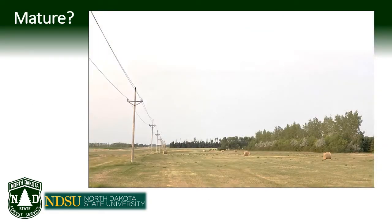While each windbreak is different depending on species, site characteristics, and other factors, I would say that from 20 to 40 years old is sort of that age where windbreak trees have slowed rapid growth both in height and width and are functioning in their intended purpose and generally require little intervention.